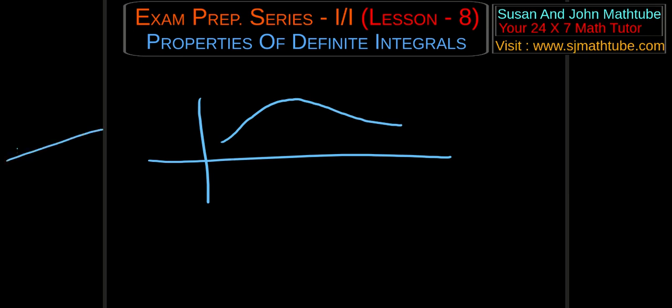But first of all, you must answer me, how many numbers are between 1 and 2? How many real numbers are between 1 and 2? Are you able to list all those numbers? Can you make a list of all those numbers? If you remember what you learned in class 11, you will give me the answer no. And that is why you learn something called open intervals, closed intervals, etc. Because no human being will ever be able to answer or list all the numbers between 1 and 2.